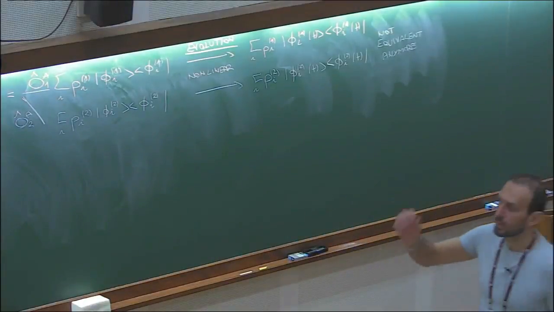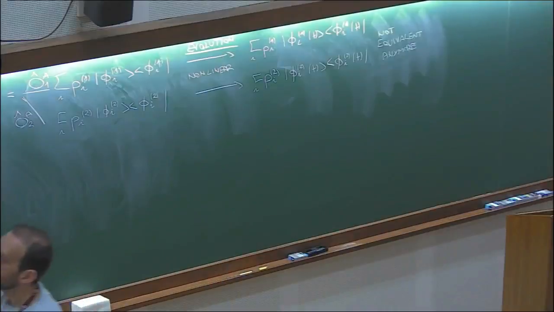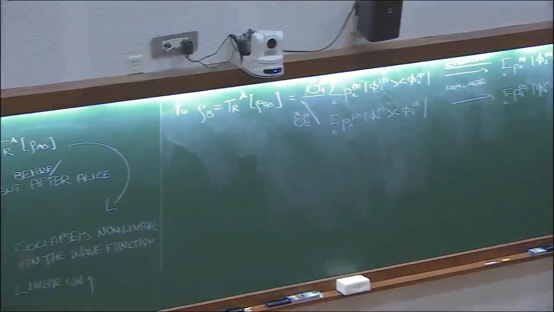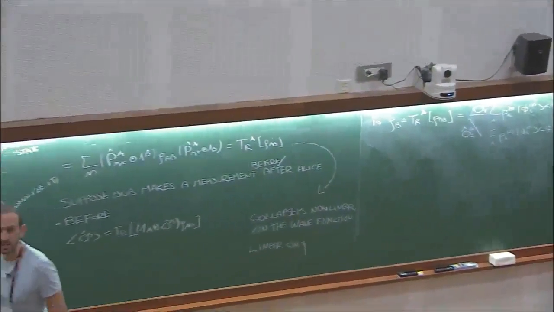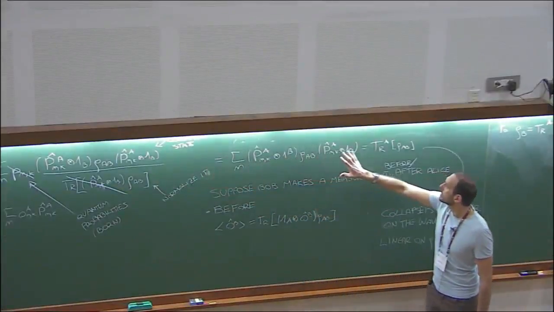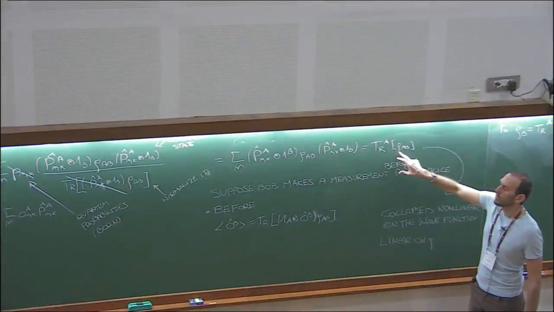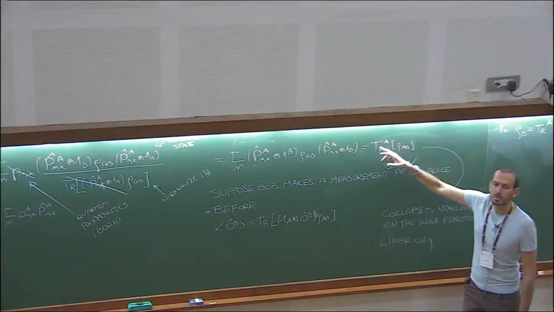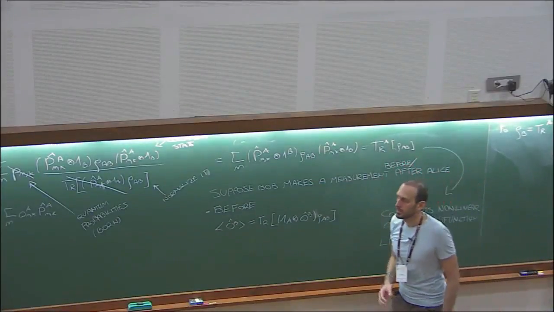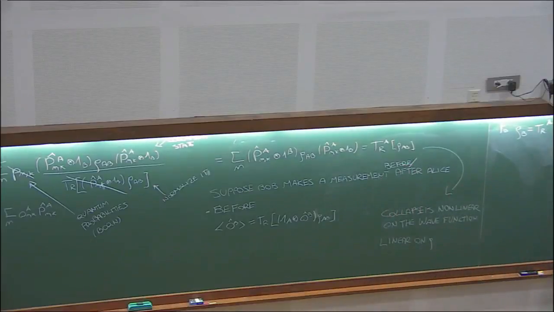We proved it before, that rho B carries an index K because it depends on which choice Alice made. But then at the end of the calculation, it was trace over A of rho AB. No reference to K anymore. It's the same in the two cases. That's interesting. So the two ensembles are equivalent.